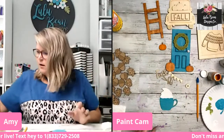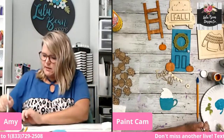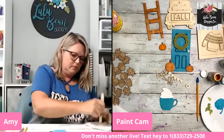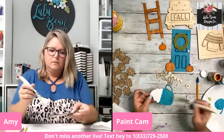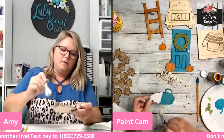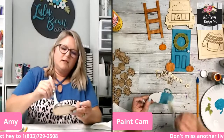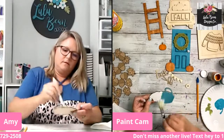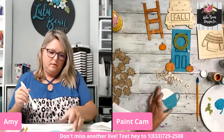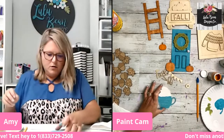Alrighty. So let's go back to our mug and our distressing technique here. A little bit on this mug, hitting those edges. All right, keep that dry.